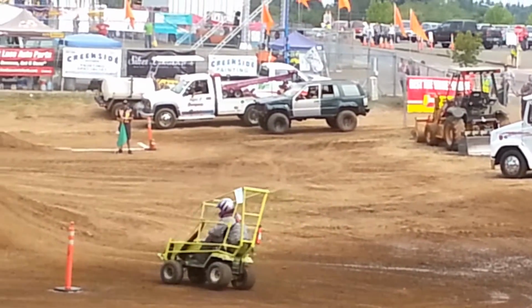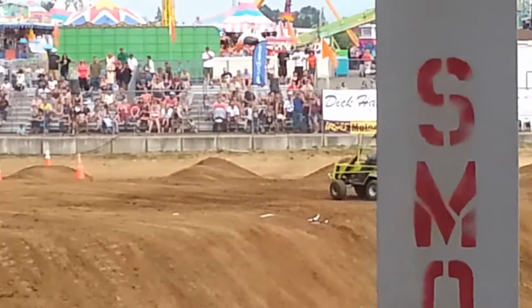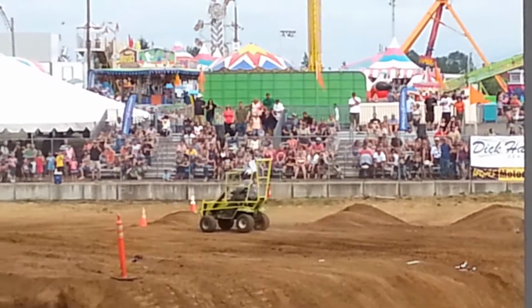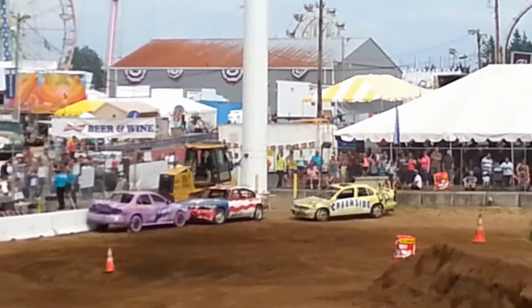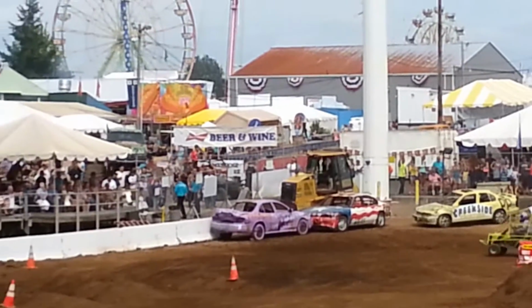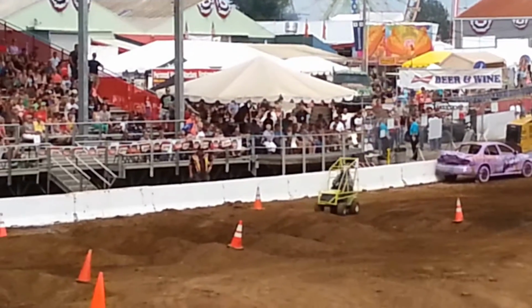Keep going, Chuck. How many jokes you got for this guy? I met him in the pits. He had it plugged in for 3 hours. Said it has 15 minutes of driving time. No joke, there's actually someone 10 rows behind us remote controlling this right now. The driver's not actually driving. I'm just kidding. He actually is.